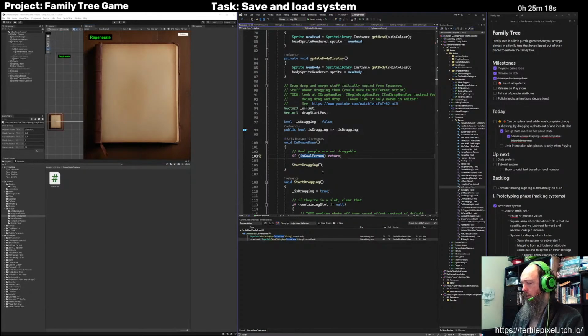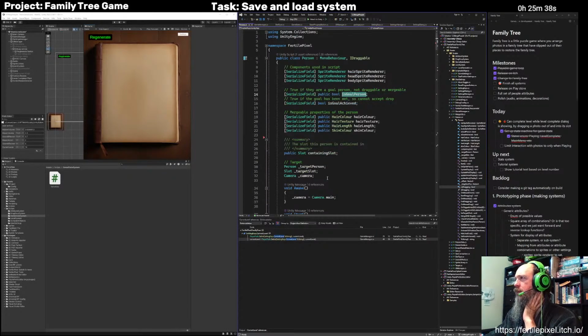And that doesn't mean they're a goalkeeper. It just means they're one of the people who is locked in their slot, basically. It's probably not very accurately named anymore. But yeah, they're not draggable or mergeable.